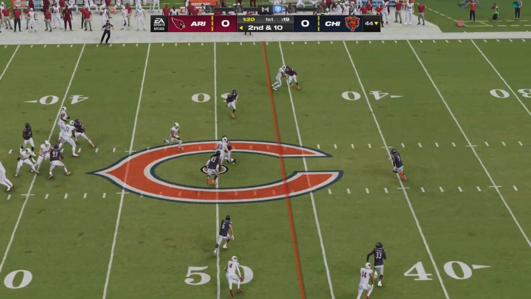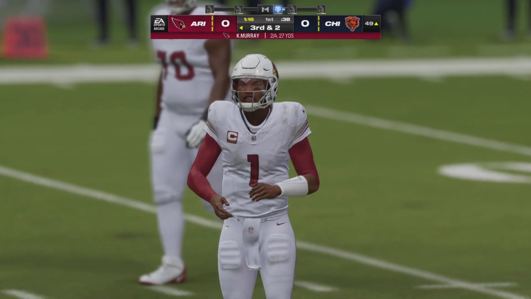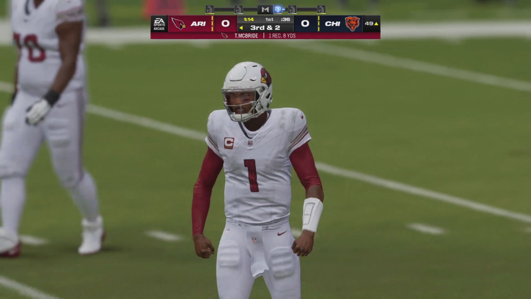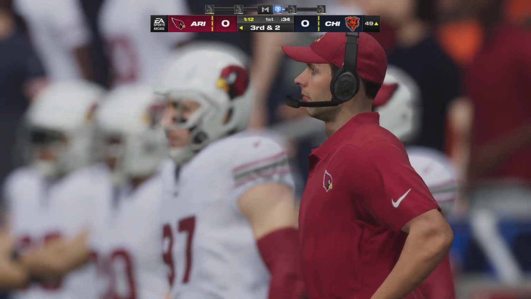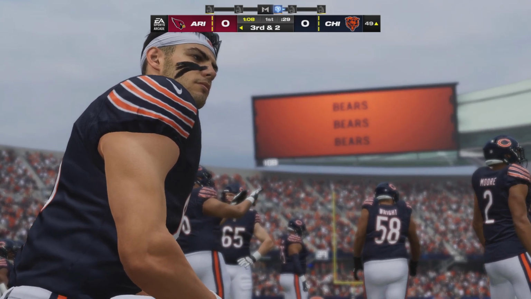Throwing now is Murray. A short one here, caught by McBride. That'll leave them with a 3rd and 2 coming up. They got 8 yards there. For this defense, CD, and going up against Kyler Murray here, what's the secret to keeping him in check?